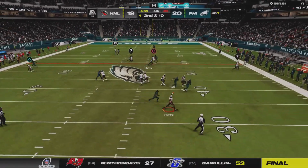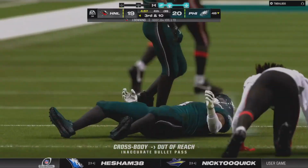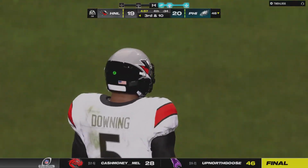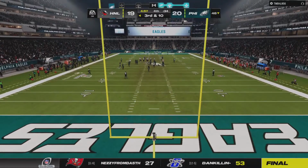He'll look to throw again. And this one is going to be off the mark, too far out in front. Understanding he's just down 1 possession, trying to make something happen by extending the play, but the coverage downfield was excellent. He escaped and won some time, but that one goes incomplete.